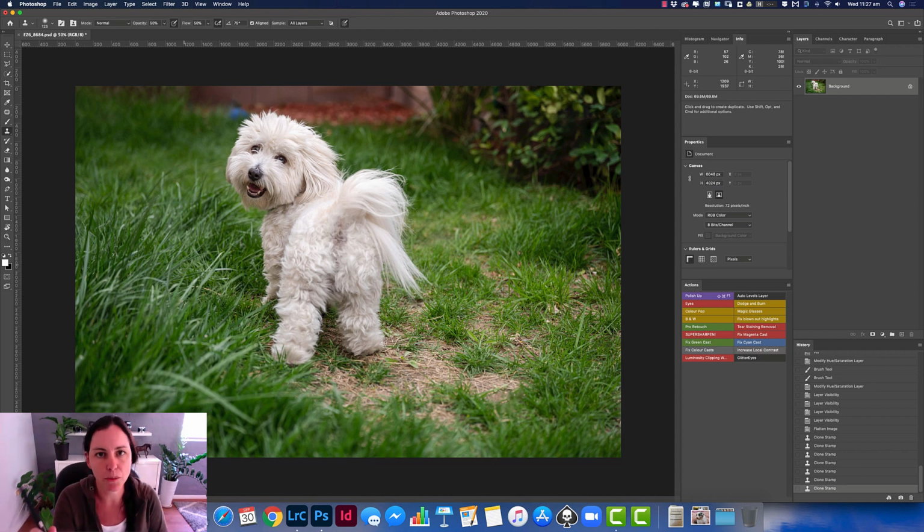Okay, so let's try and deal with this dead grass. Now, I'm going to use other parts of the image to try and help cover some of this grass and also sort of improve the composition and the flow of the image. But the first step I'm actually going to take in this is to change the color of that dead grass to green. Now, it's not going to improve the texture of the grass because it will still look like kind of flat dead grass, but it does mean that if we put other grass over the top of it, it's just going to blend a little bit better, and we're not going to have the color of the dead grass showing through from underneath.